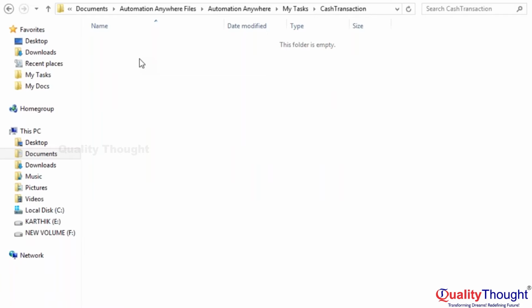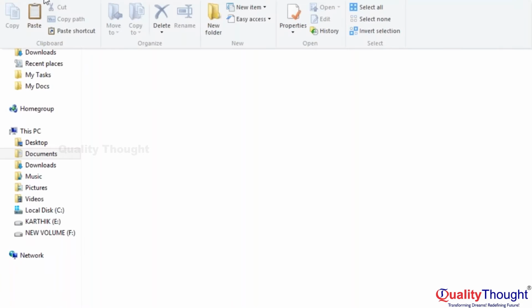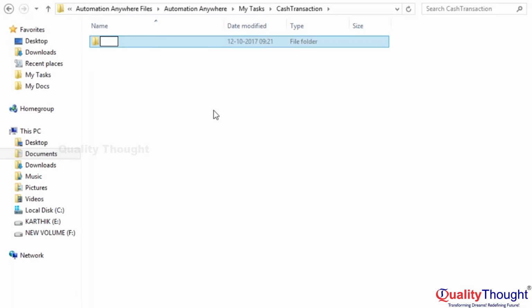If it is a huge client like UBS or Citibank or any other, they will give one ID to each and every process, a robot ID. Based on that robot ID, you need to create one more folder, so that all the ATMX files regarding that particular robot are going to be in this folder. For example, ROB-10001, like this. They will allocate one robot ID. Otherwise, you need to name it based on the process name.